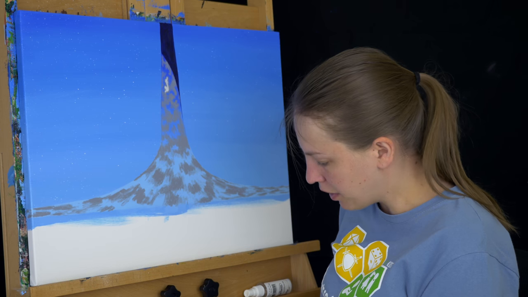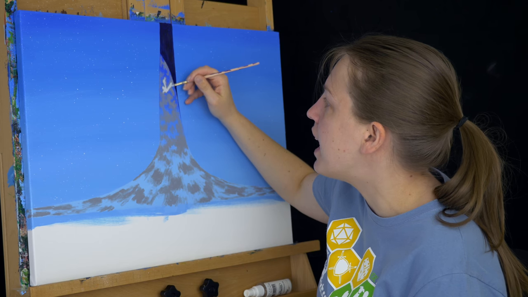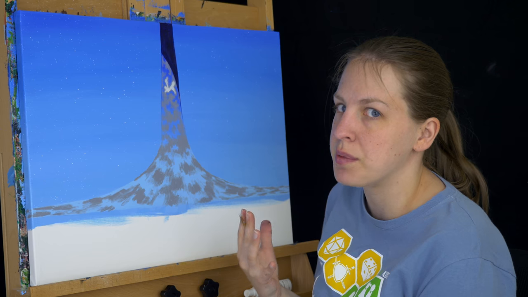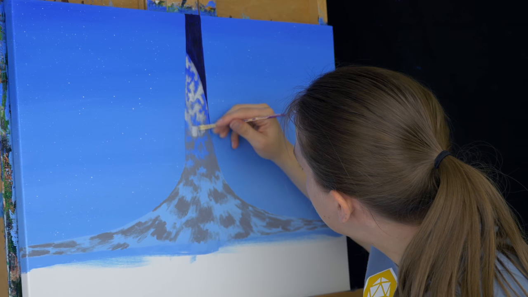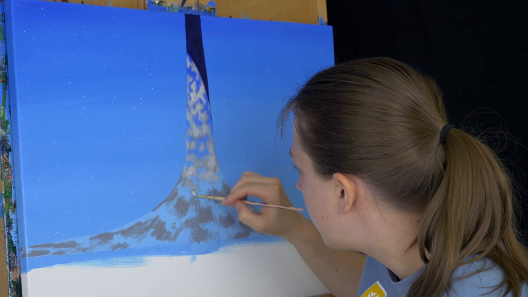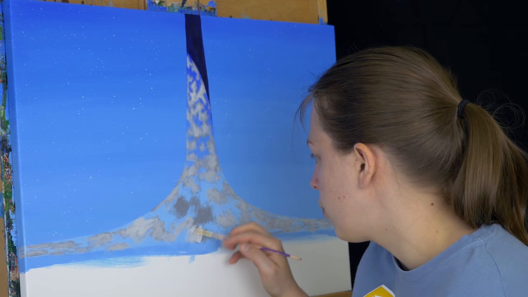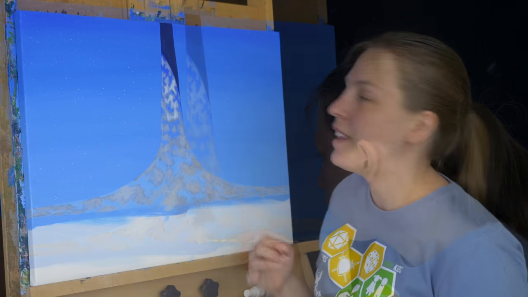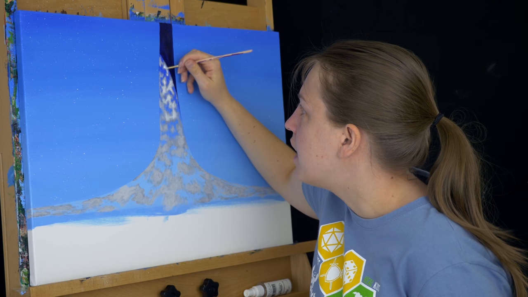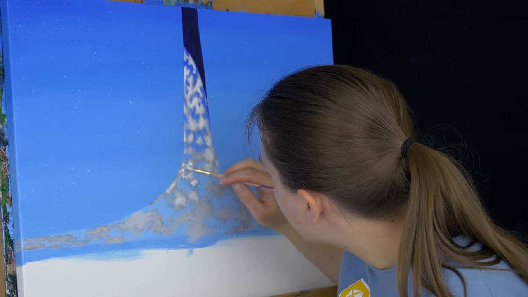Next, I'm gonna take a lighter gray, and I'm not at white yet, but I'm gonna fill in on top of the clouds I have and smooth them together, but still show some of that darker gray through it. My last color is pure white, so I'm filling it in the middle of these and blending it out on top of everything else.